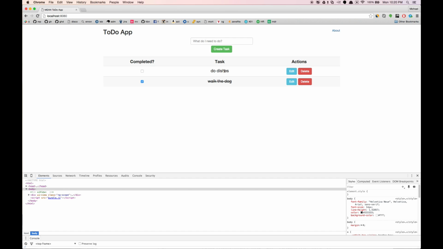You don't really discover these things until you play with the app and realize that there were bugs in it. So this is a good learning experience. All right, so next we're going to figure out how to hook up our delete button here, which currently doesn't do anything. We've gotten our create and our edit, which is really cool.